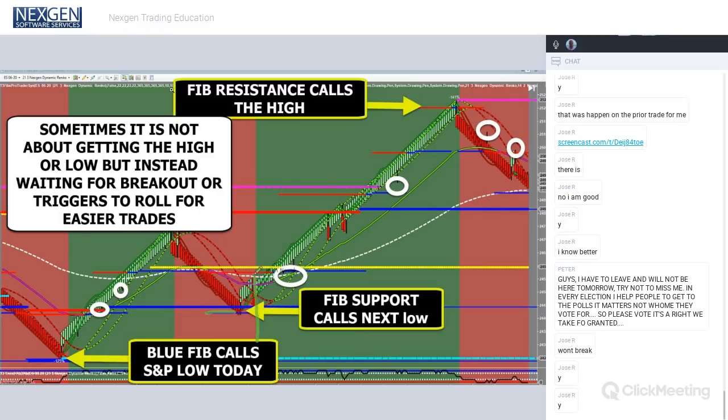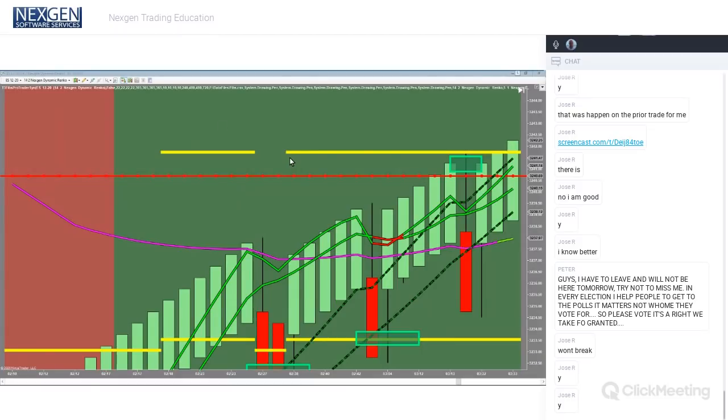Which there's not very good, but there's a real good spot. So you're breaking fibs with the triggers going up, or fibs holding and then subsequent rolling of the triggers is the key to success when you're brand new. So when you look at a fib, ask yourself the same two questions. Watch, simple.